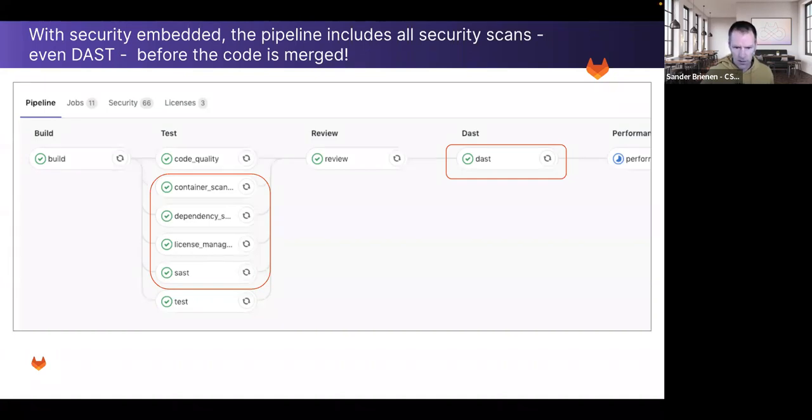And then it's a lot more time to fix things. So I would definitely recommend it, and our Auto DevOps template also runs all these secure scanners in the test stage for both the merge request as well as the default branch.